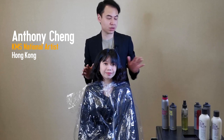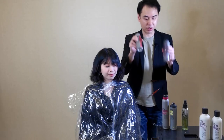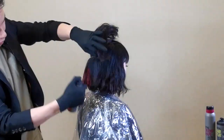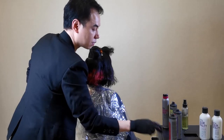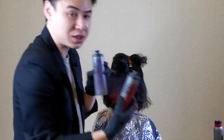Today I will use two kinds of style color. One is real red, which I'll put in the ends. The other one is smoky lardy, which I'll put in the middle or some of the roots — I just want to blend it in. I think this is a very good combination for these two tones.